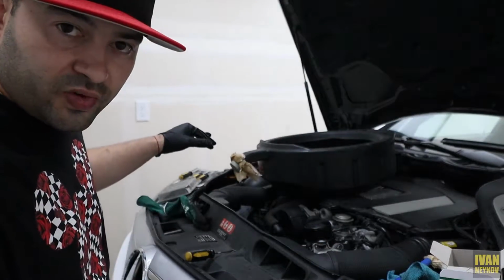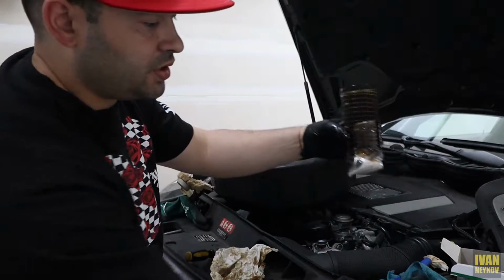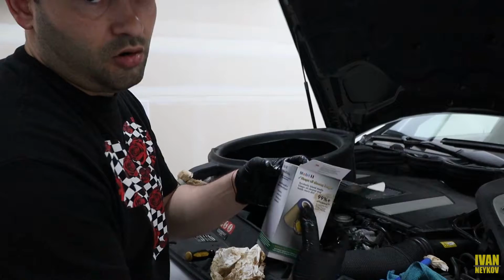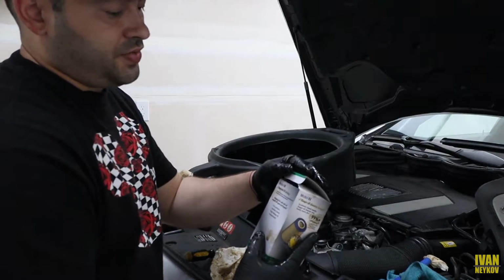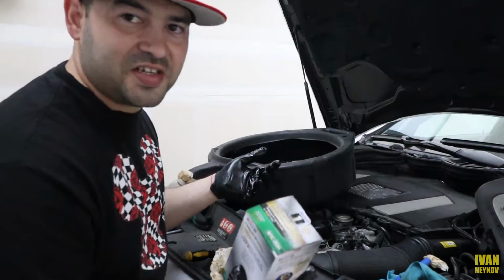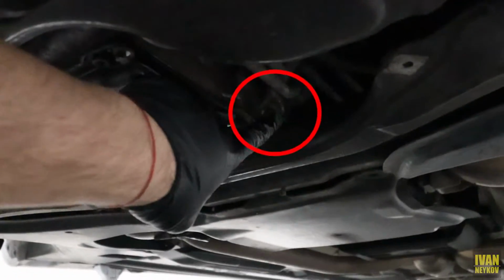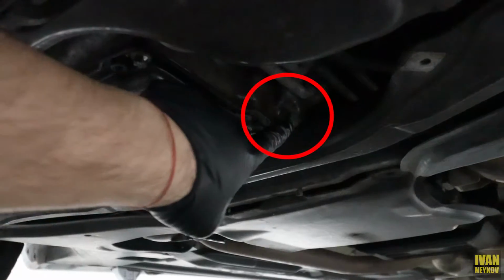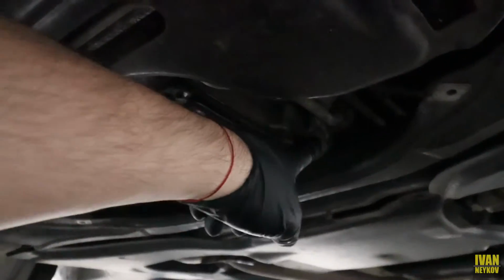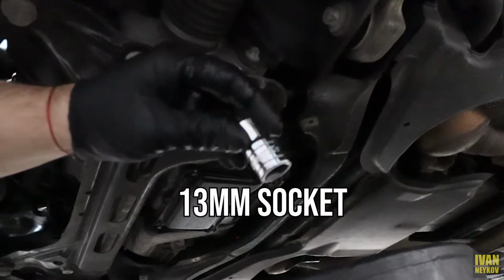Now we're gonna drain the oil from the bottom. Okay guys, this is how I do it. Put the plastic around the oil filter, put everything into the old box now, so when you go to the store you can return everything for recycle, not for asking for money. Let me show you real quick. There you go. And the plug is right there. Talking about this guy. Right there. We're gonna loosen that so the oil can drain. Okay, this is a 13mm socket.